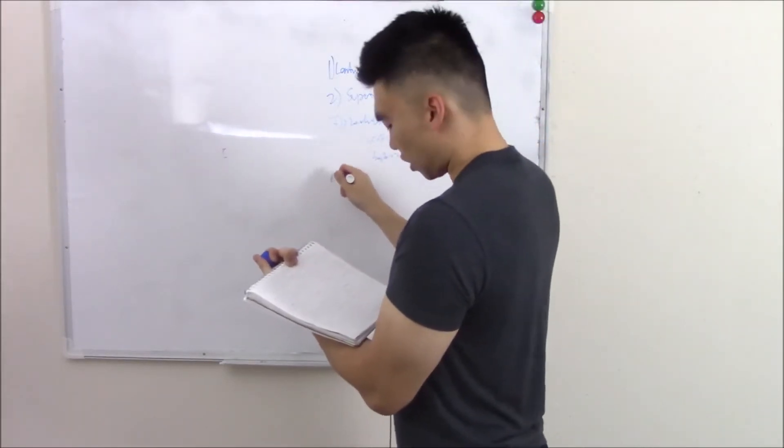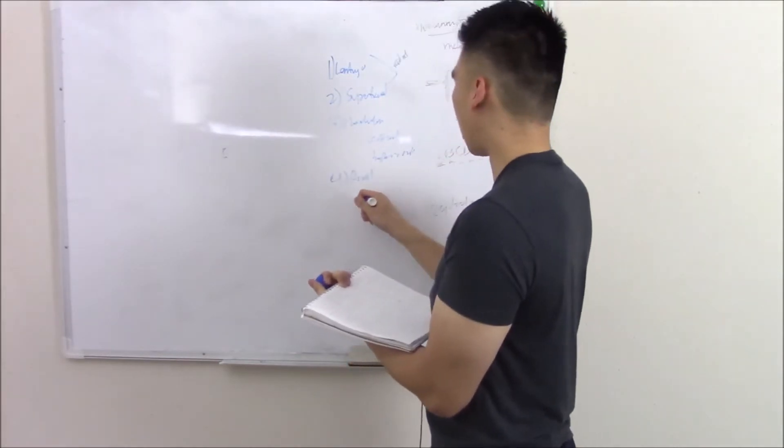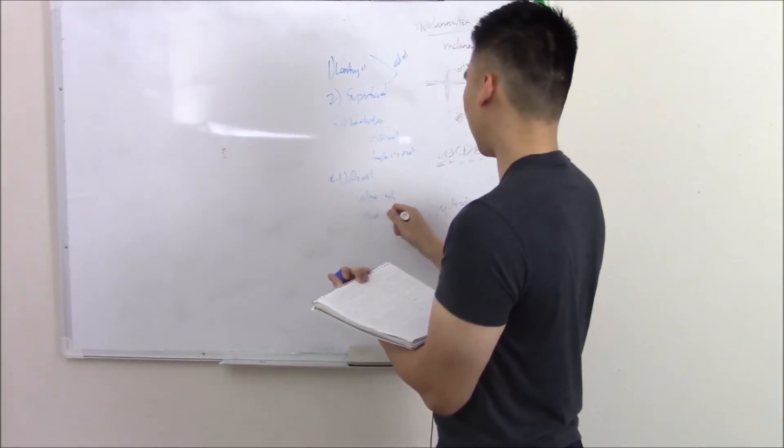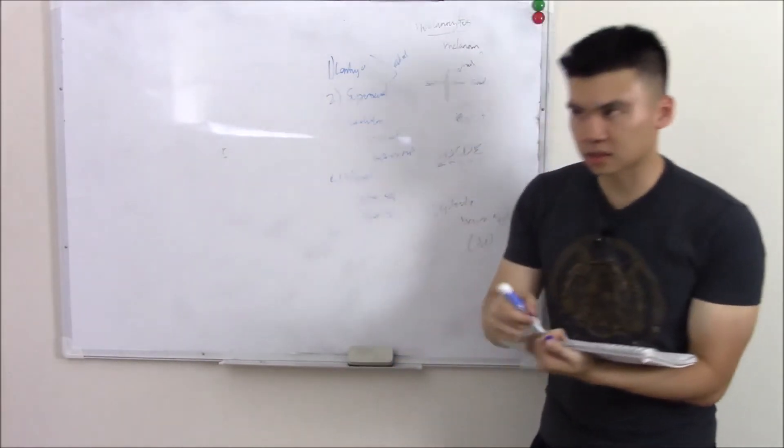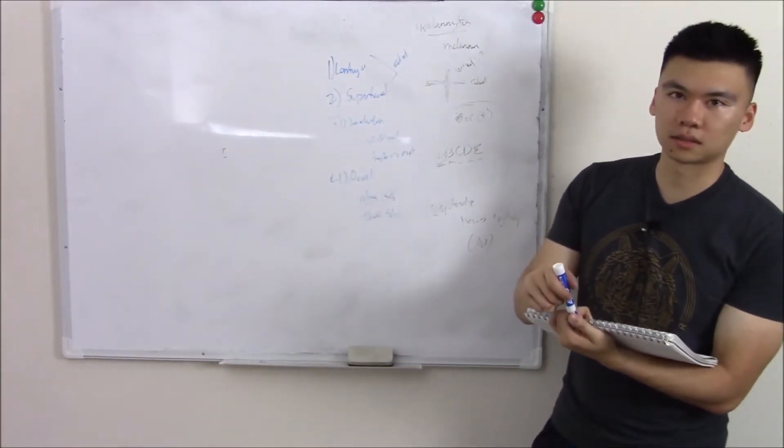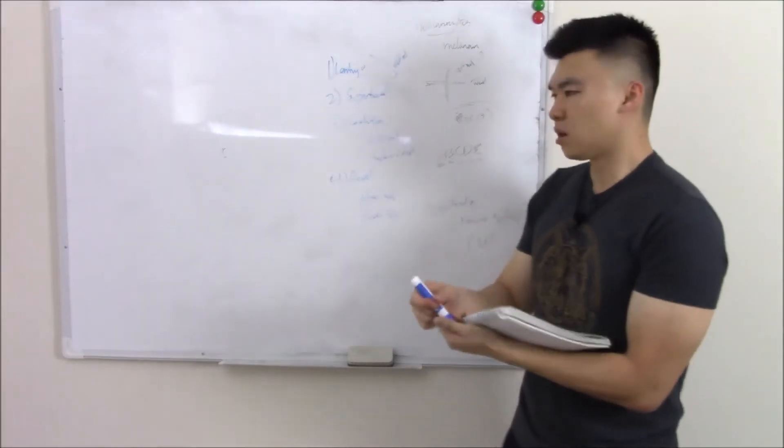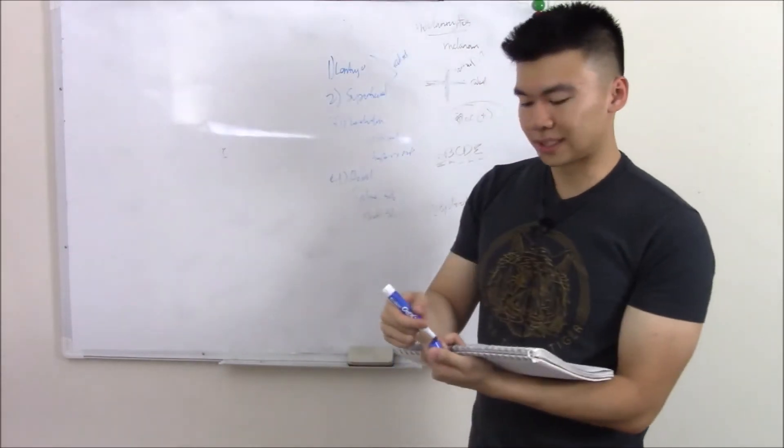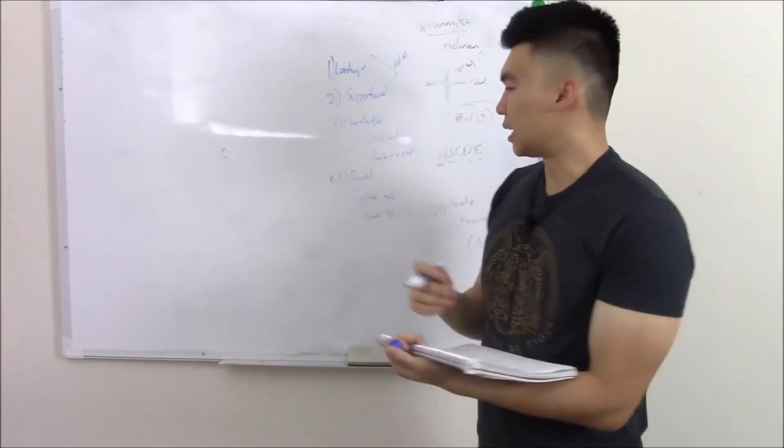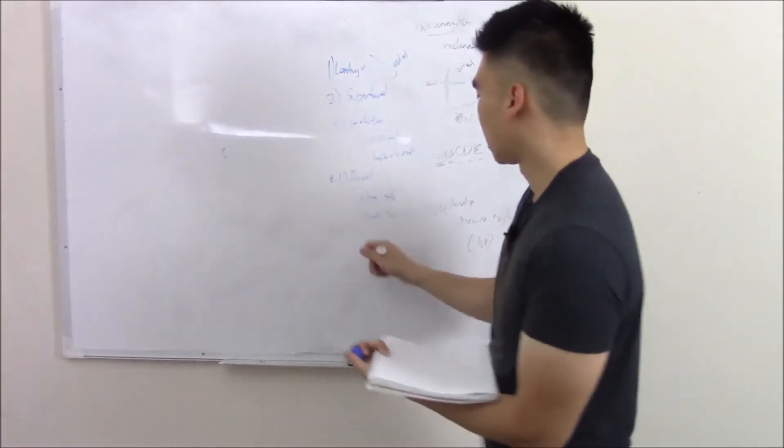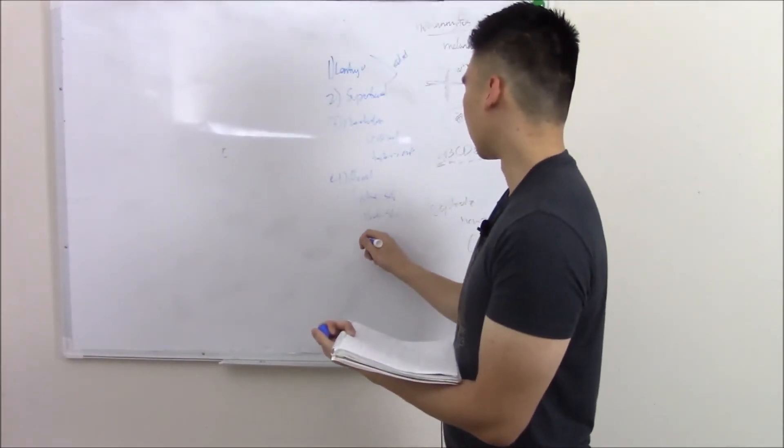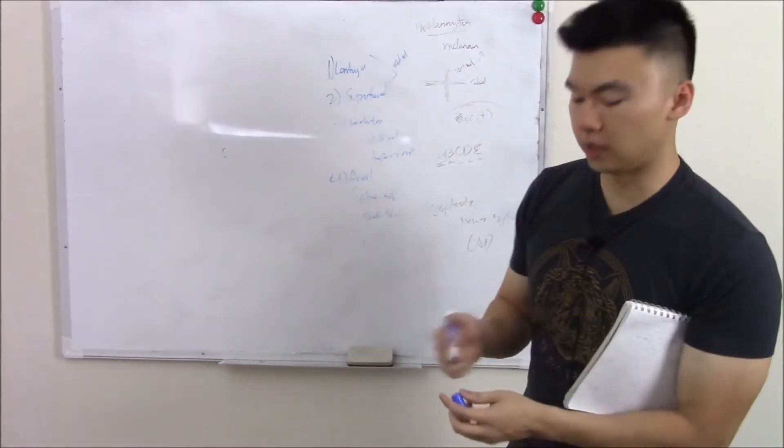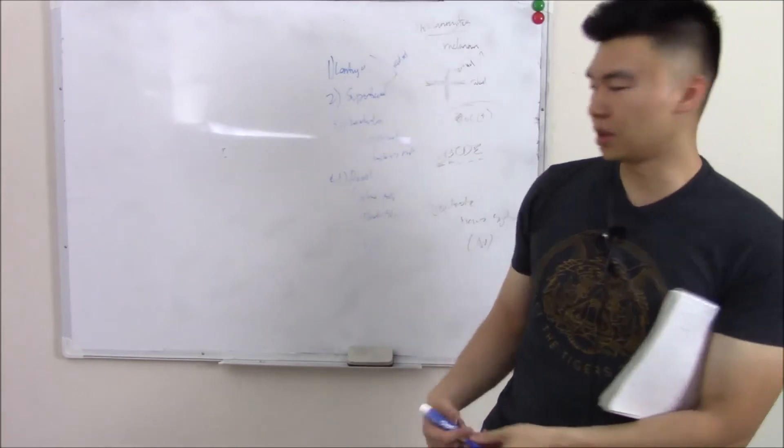And then lastly, you can have something called acral. Acral is seen in the palms and the soles. And it's seen in dark skinned people. That is weird. Seen in the palms and soles. Places that usually don't get sun exposure. Seen in darker skinned people. People that are usually resistant to melanoma. So this is an odd one. Because it's seen in the palms and soles, because it's seen in the darker skinned people, it's thought to be independent of UV radiation. So it's not associated with UV radiation. I mean, it's in the palms of your soles. How could it be associated with that?